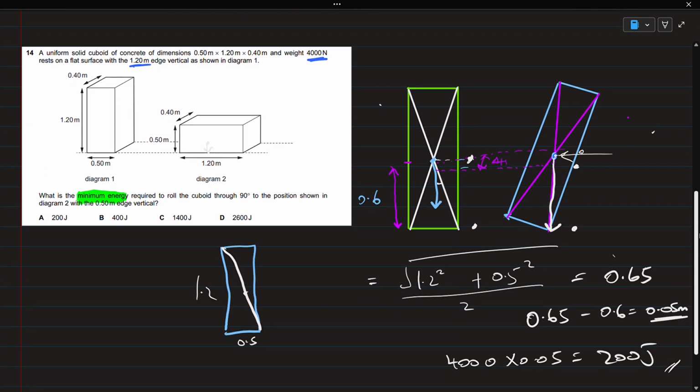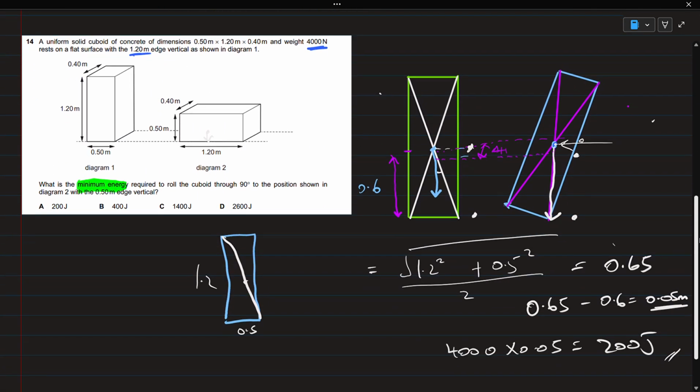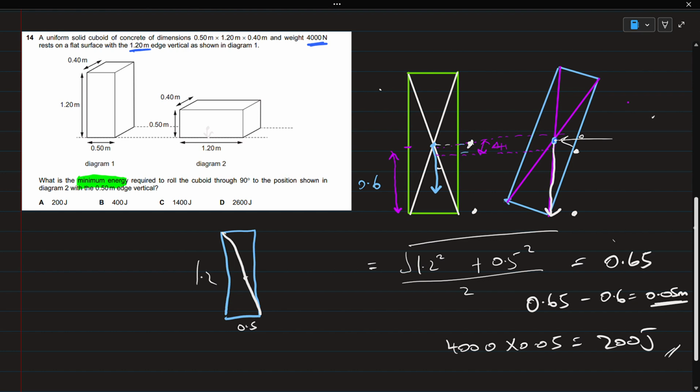But basically the fundamental principle still remains the same, that the line of the weight has to cross one of the diagonals, and then that difference in height between those two points would be the loss in potential energy, as shown here. My diagram is not to scale, that is why it's a bit off, but the main principle remains the same.